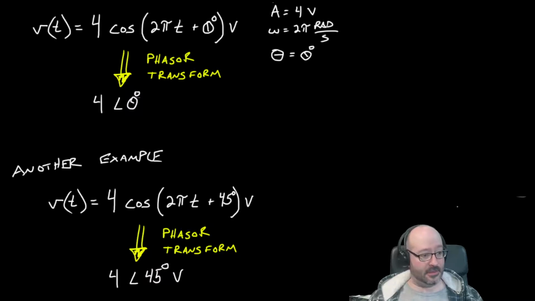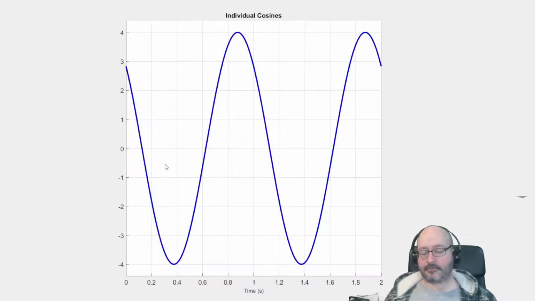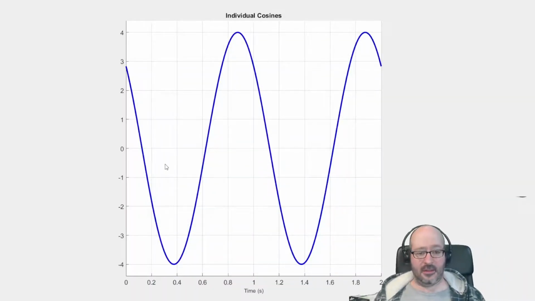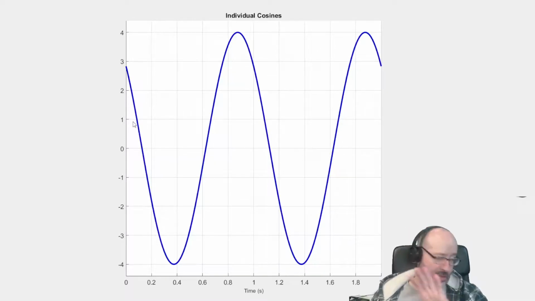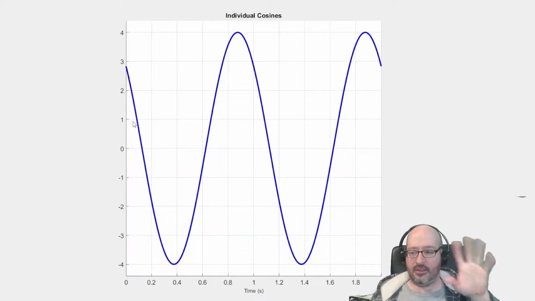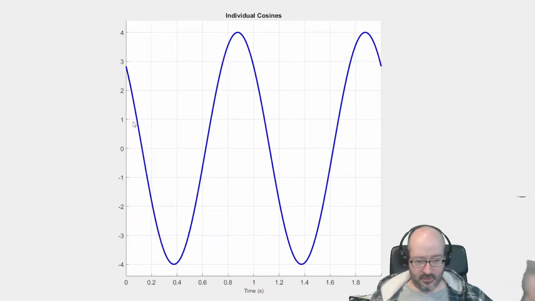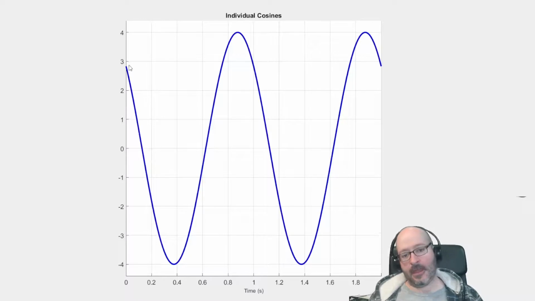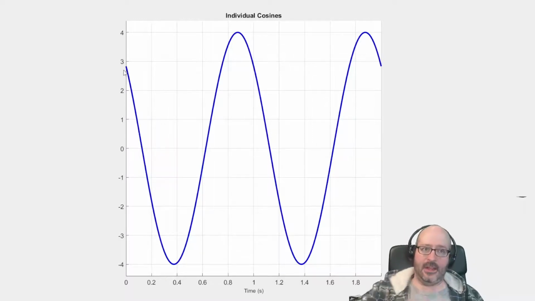Okay, and let's plot this one. Let's see, here we go. 4 at an angle of 45. Here's the waveform, plotted in the time domain. I didn't do anything crazy, spinning things around or anything. This is just calculating it for a variety of values of t. And we can see the peak isn't at t equals 0 anymore. It looks like it's back here. It starts below the peak and it begins going negative.